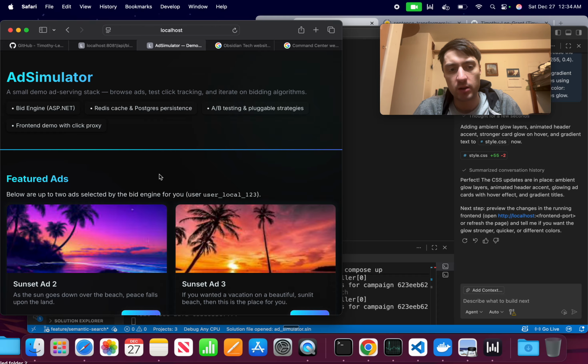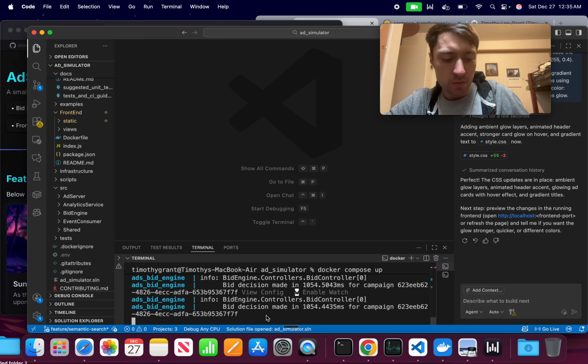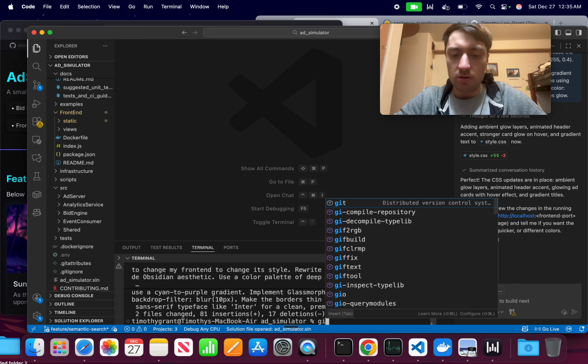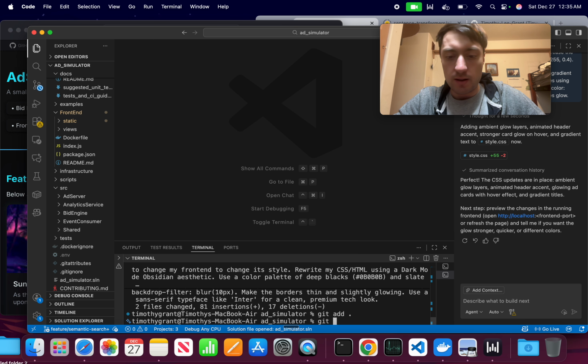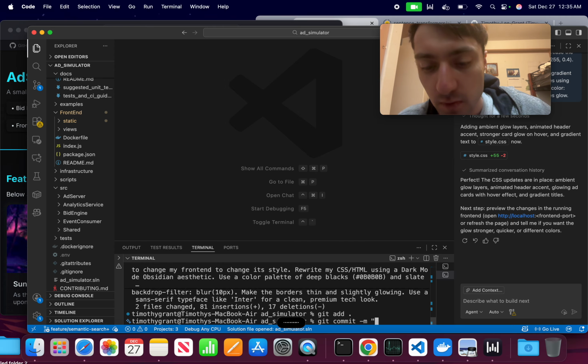So now what I'm thinking actually is what if I have this as kind of the dark mode and the other one is light mode? Okay, I kind of like that idea. So what I'm going to do is exit out of this and do the same thing, git add, git commit, and I'm going to say -m: Asked Copilot once again to.